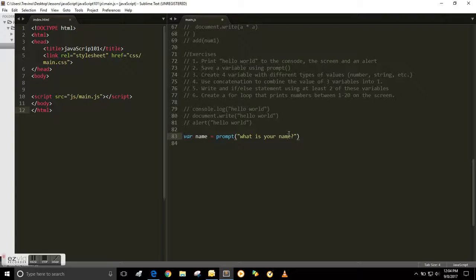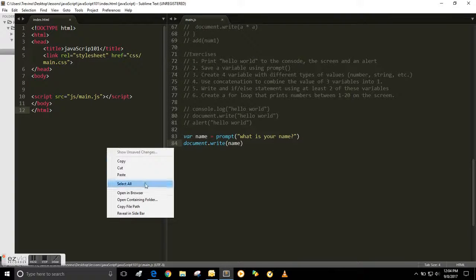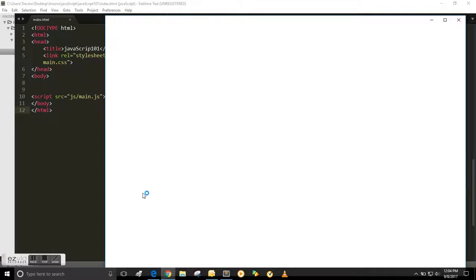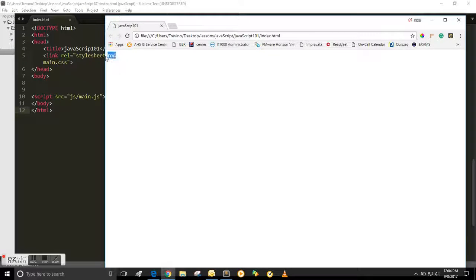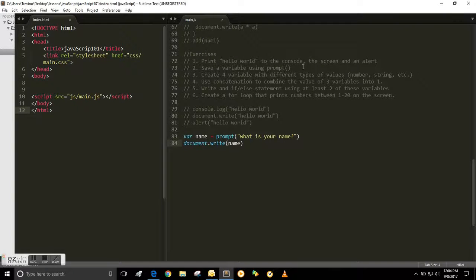So that's how you say the name using a prompt instantaneously. All right, so then you right click that. It says what is your name? You enter your name there and hit OK, and it saves your name. So that's how you save a variable using a prompt. All right, number 2 is done. Let's go on to number 3.